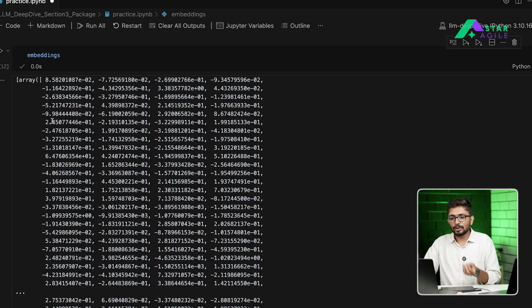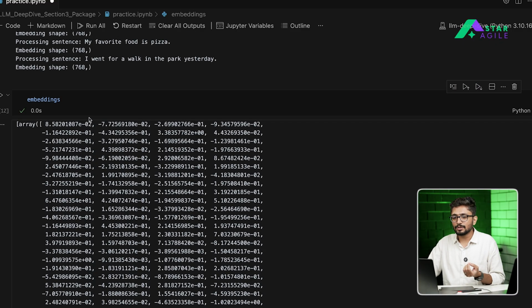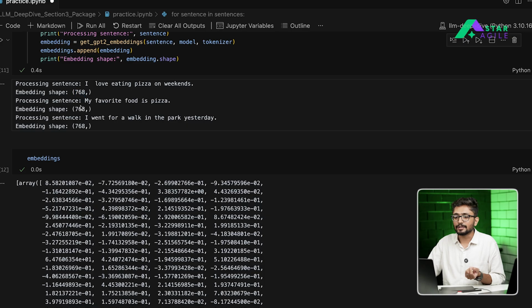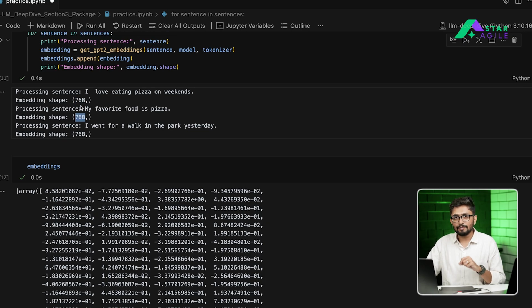So the next thing that we are going to do here in this demo is to actually calculate the similarity between these vectors, because embeddings, as I mentioned, are supposed to encode representations into meaningful context. So here what we want to do is, we want to calculate the similarity between these individual embedding vectors. So for that we are going to use a function called cosine similarity.